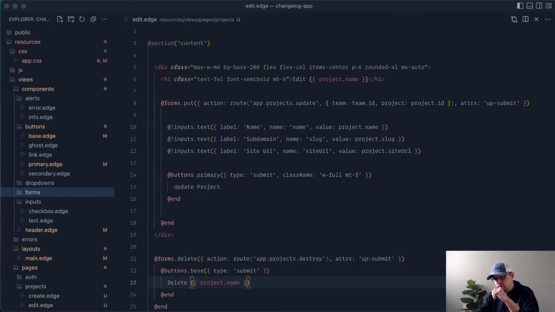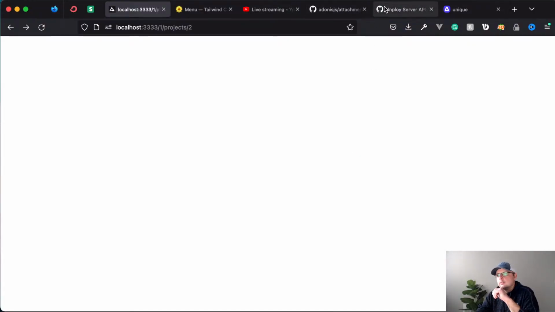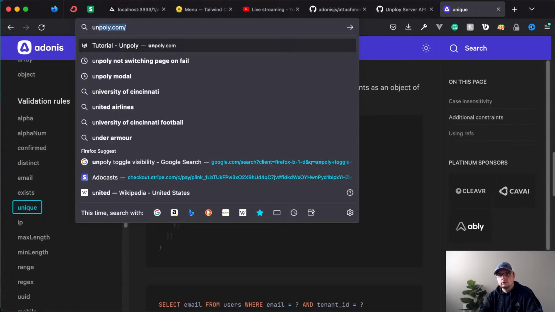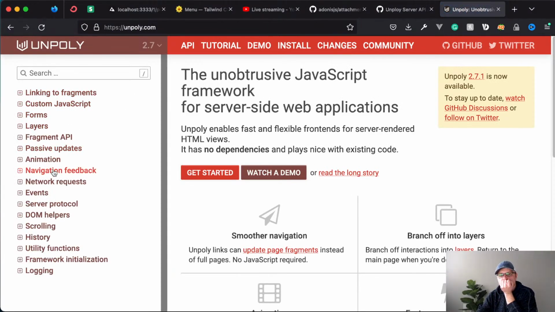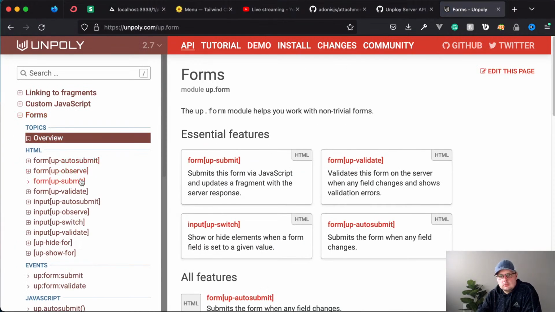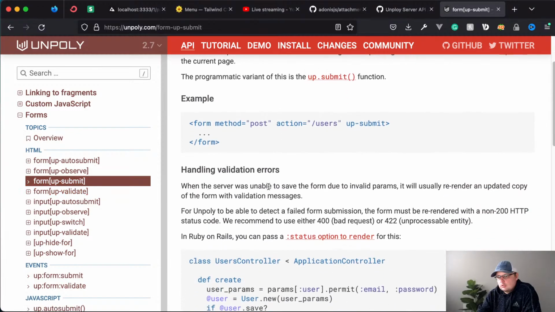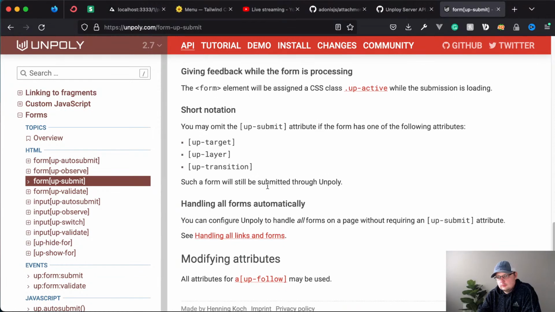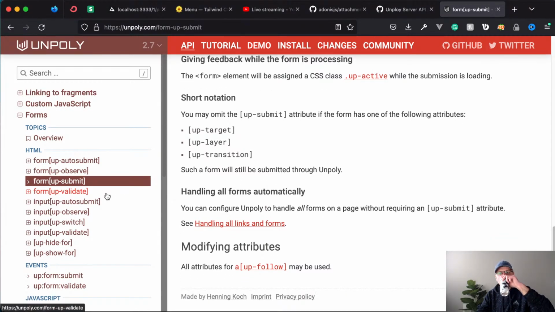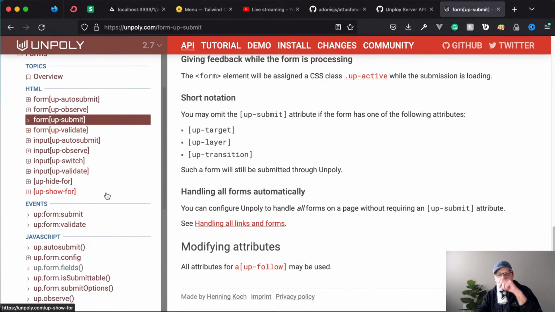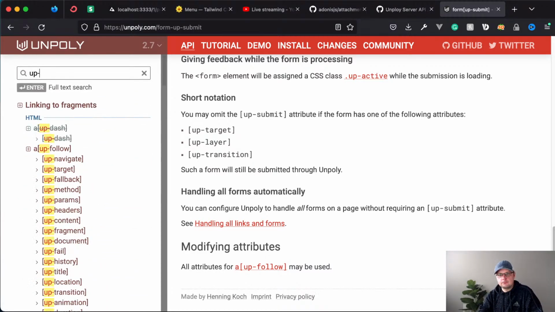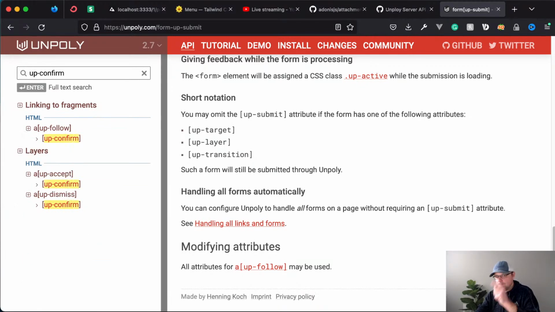And there's actually, I think, if we go back to the unpoly documentation, back to the forms, I think there's like an up confirm. Let me search for it. Yep.